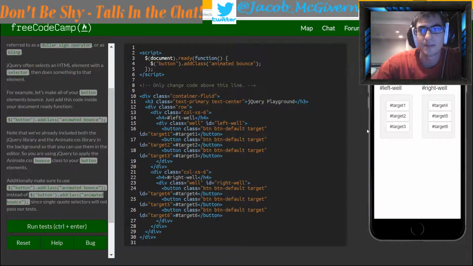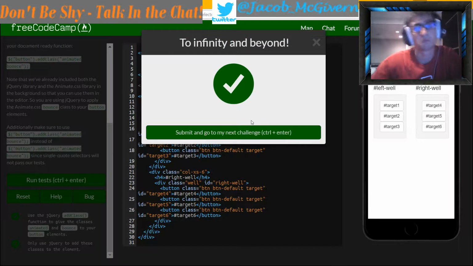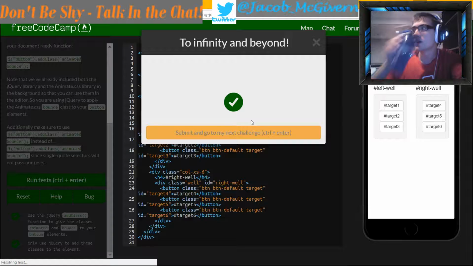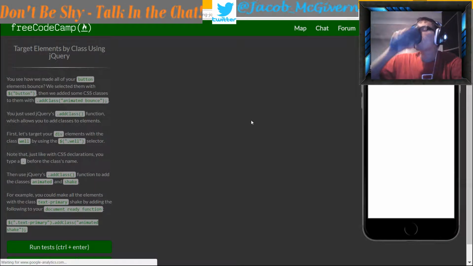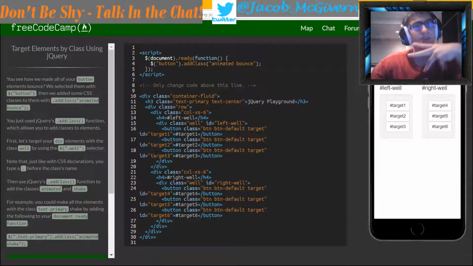So this is making it bounce, but is it bouncing repeatedly or just once? That's kind of interesting. Not really sure when I'd use that, but I guess it's showing that jQuery is more action-based.